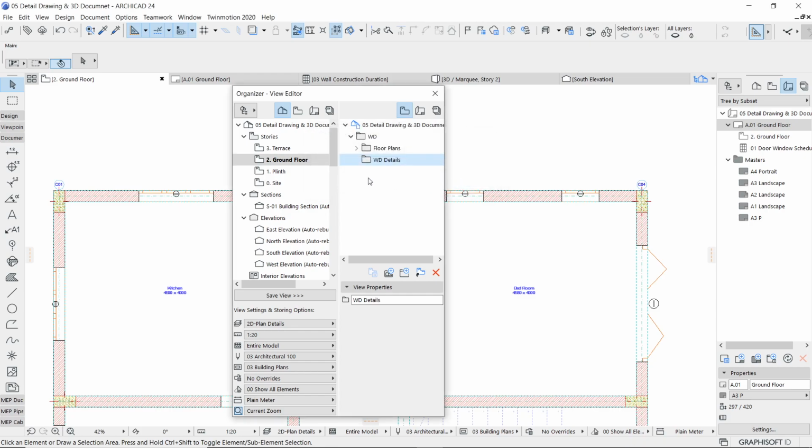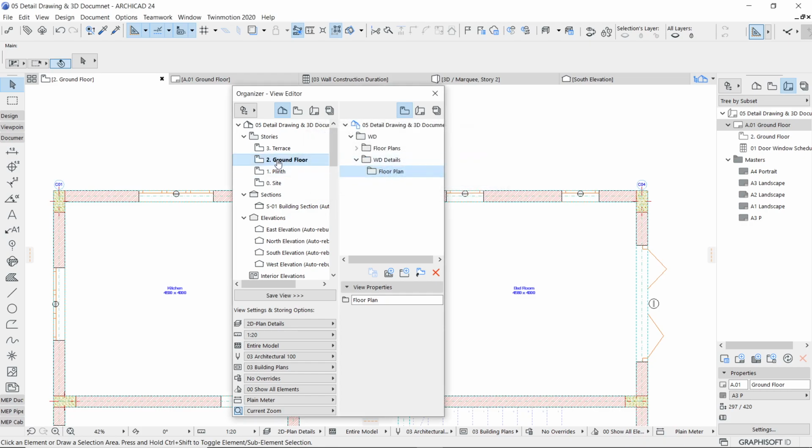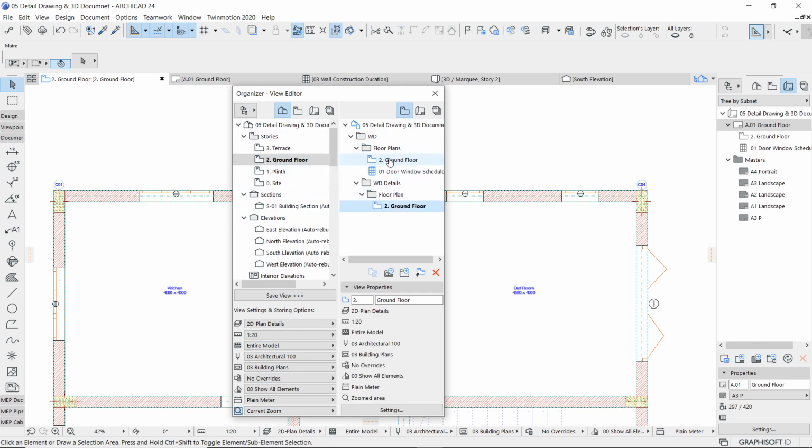Okay. And in this, again, I can generate a new folder, that can be floor plan. And in that, I'm going to pull this ground floor. But remember, when I'm going to pull this, my layer combination, my current scale, and all other remaining factors should be in my favor. So I'm going to just pull that now. Okay. So this is what happened. Actually, there was a ground floor which I used to print for a working drawing for 1:50. Okay. This was my ground floor.